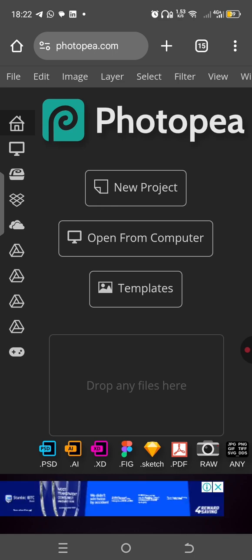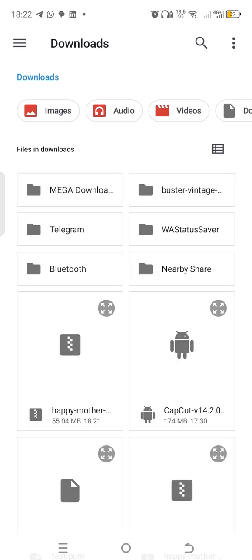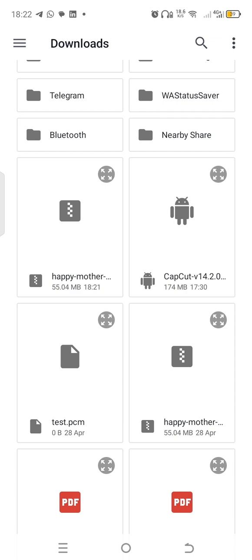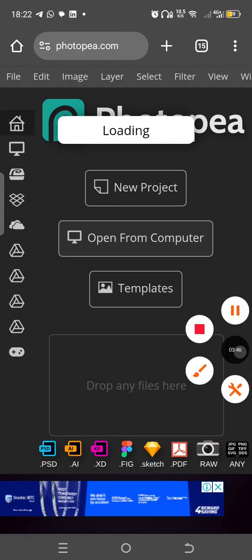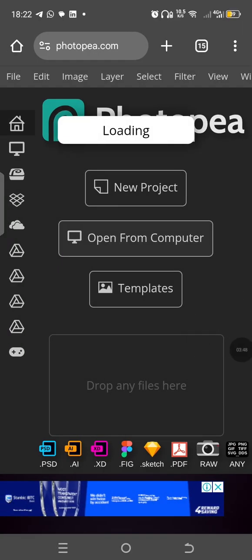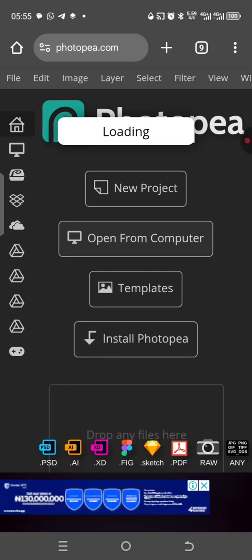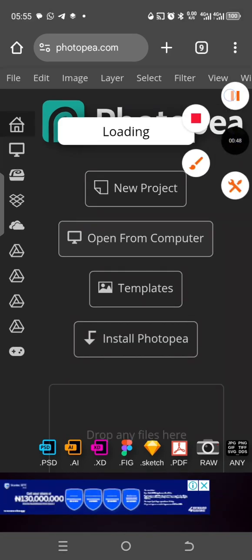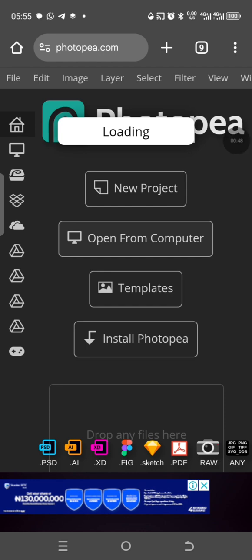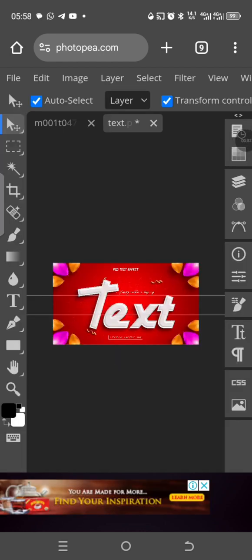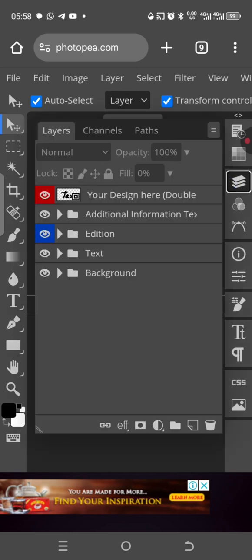We are going to bring in the test effect that we downloaded. So this is it here. I'm going to click on it. So yeah, it's going to load for some time. Let's say after roughly 10 minutes, this is the result. Can you see that it works?